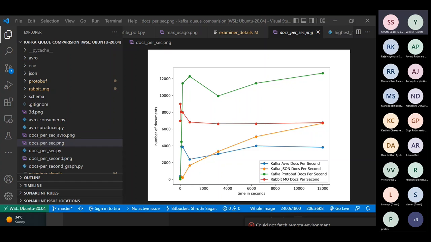As I said, you can see I have a couple of serializers. So I have JSON serializer, protobuf, Avro. Protobuf is the best one because it compresses data quite a bit better than the others. This is the number of documents I pass. When I use Kafka, I was able to hit around 12,000 and odd using protobuf with a single cluster. I had no broker setup, which is when you set up brokers, only then Kafka would act the best. But without all that, I could achieve this much capacity on my Kafka.